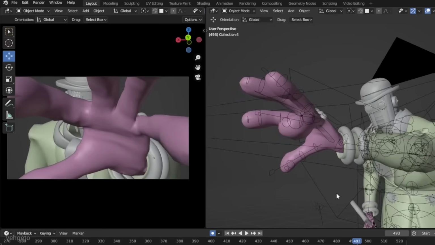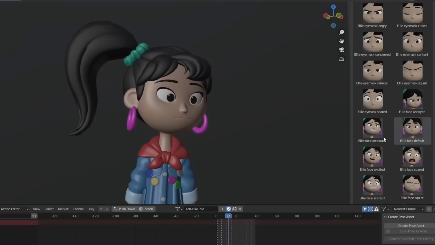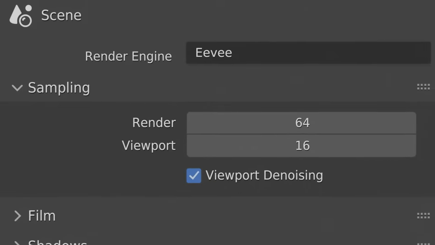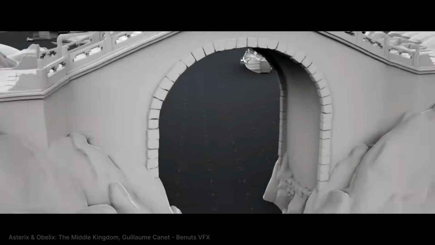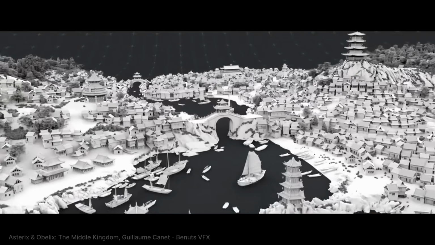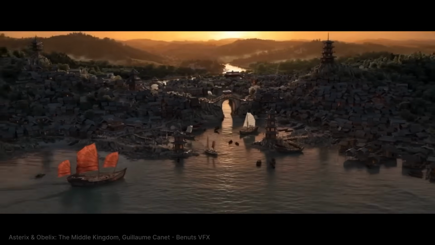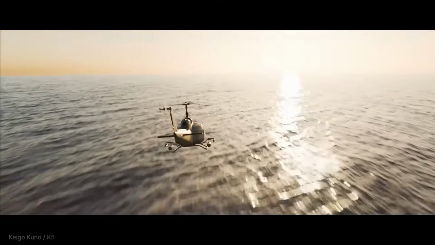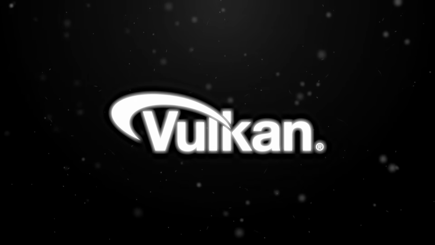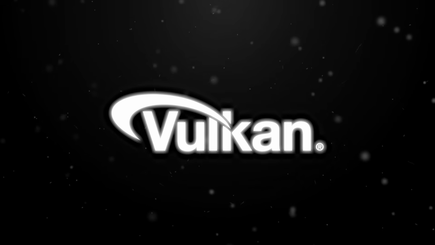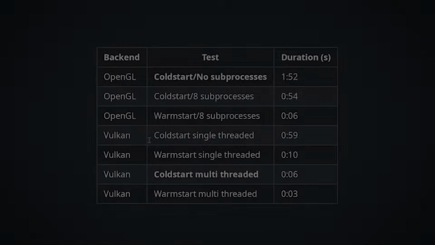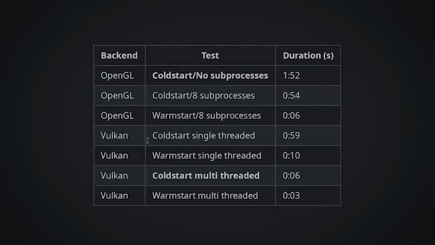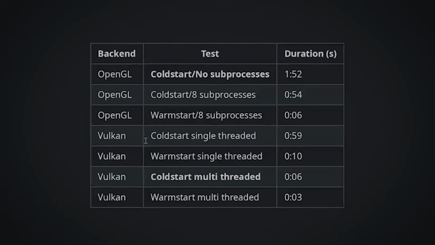For years, OpenGL has been the foundation of how Blender draws everything, from the interface to the viewport. It has been reliable enough to keep things running, but it has also shown its age. Performance can vary across systems, and some hardware-specific quirks have stuck around longer than they should. However, Vulkan brings a fundamentally different way for Blender to communicate with the GPU. While this shift happens under the hood, it directly influences how responsive and efficient Blender feels under everyday use.